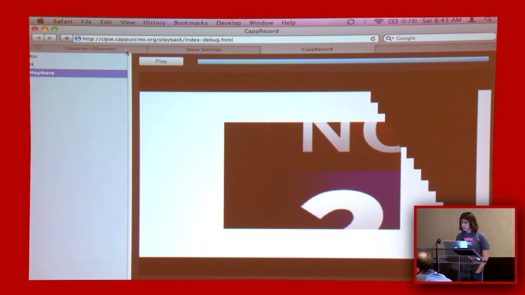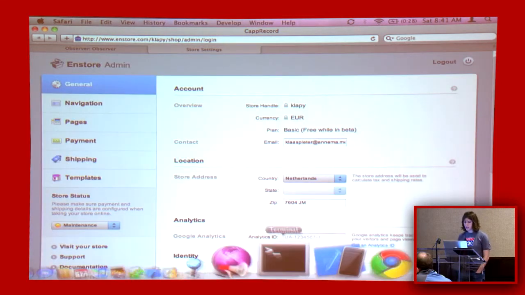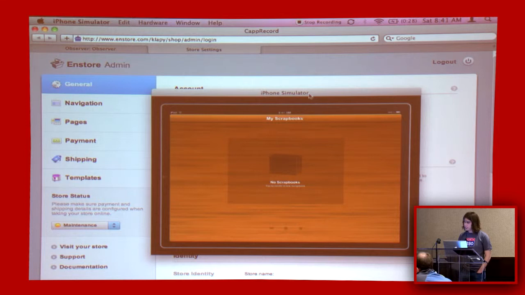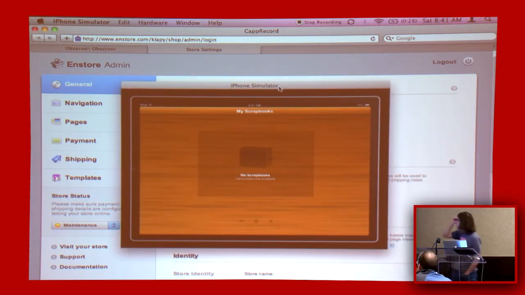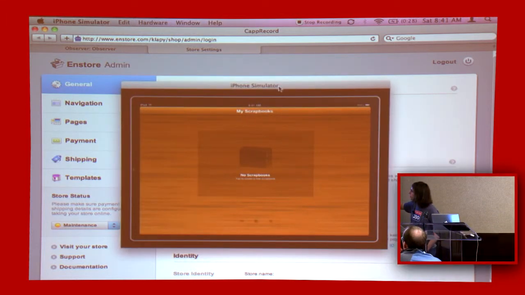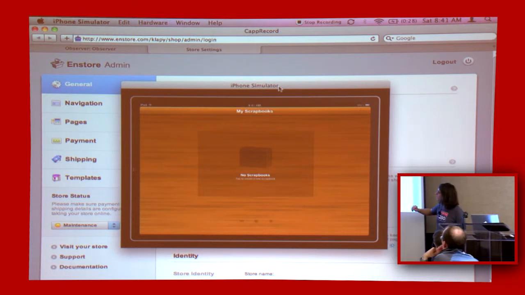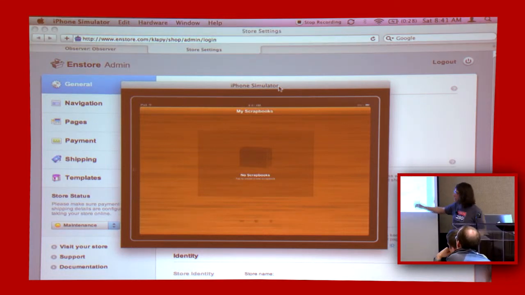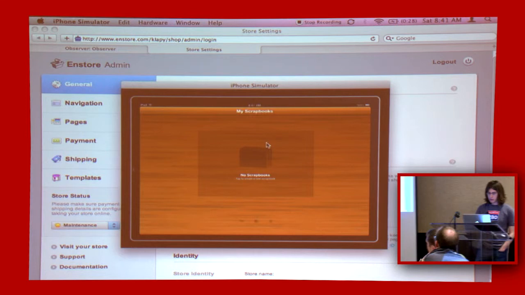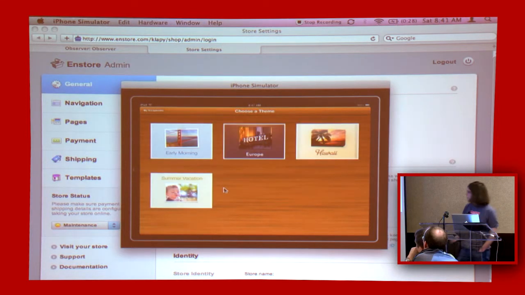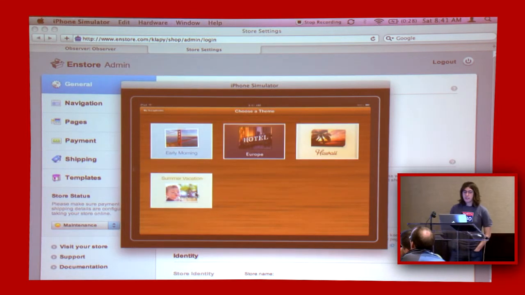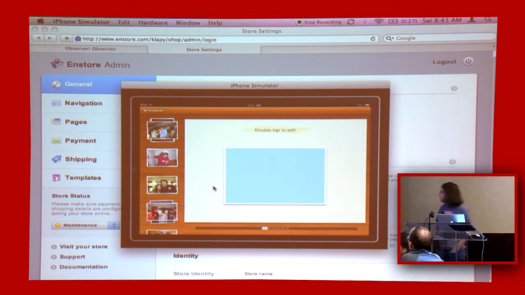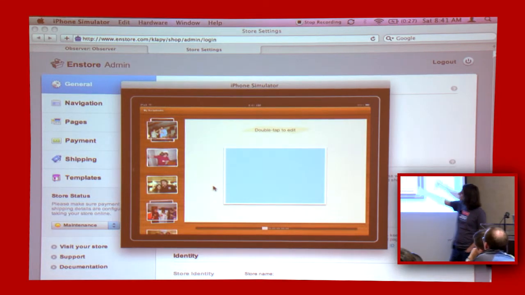We've been using this tool to write an iPad app that we are going to open source soon. It's called Scrapbook. I'll show you that very briefly. We're going to open source this completely, and we're also going to release it. It basically lets you create scrapbooks. You can choose a template. This is pretty cool. It actually grabs the images straight from your Facebook account.